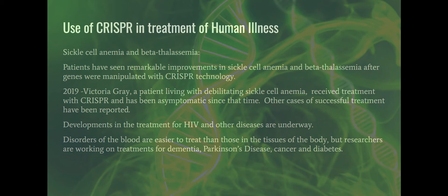Victoria Gray received this treatment and has been asymptomatic for two and a half years. There have been other cases of successful treatment and the trial is ongoing. However, it remains to be seen whether she and her cohort develop any complications from CRISPR. There have been other genetic medicine breakthroughs that resulted in unintended consequences — in one trial, children were cured of a metabolic disease but four or five years later all started to succumb to leukemia. It still needs to be followed and remains in trial phases.